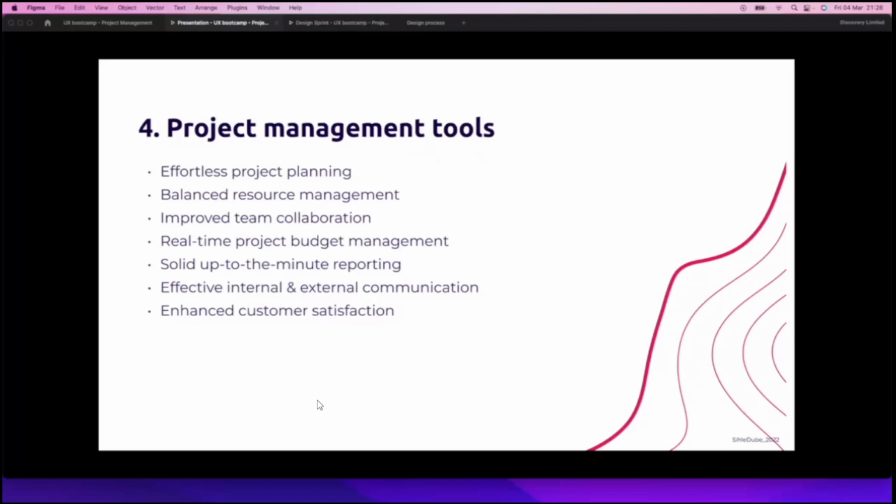Most of these tools are quite nice, and it's also an advantage that they work in real-time project management. By this, I mean, for example, let's look at Figma. Figma allows you to see someone else working on the same screen as you, and you're able to post comments on there. And that is a very good tool to use when working in a team.